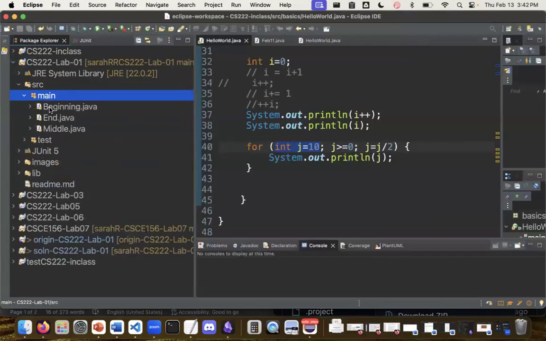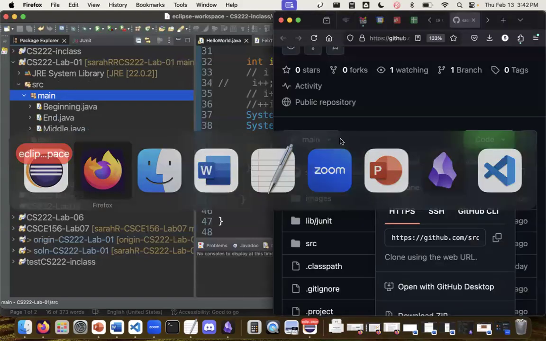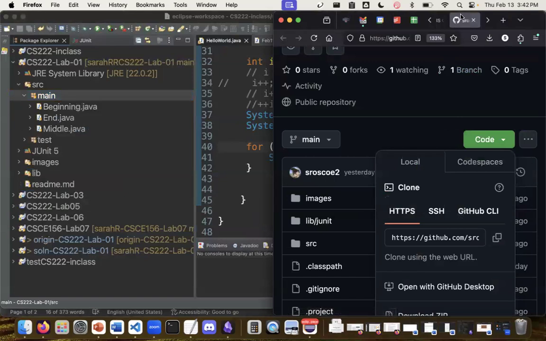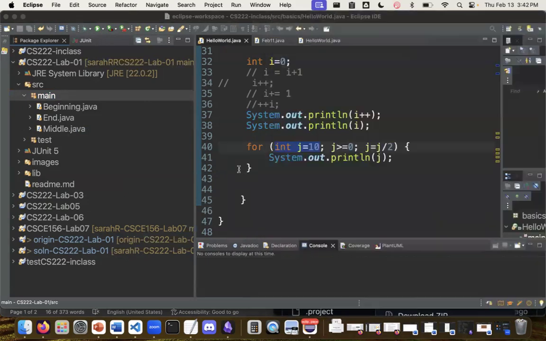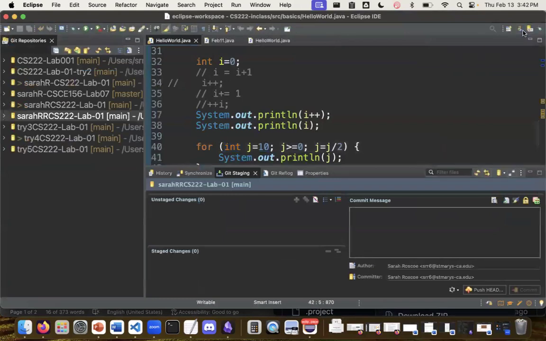How do you import the link again? What button do you hit? How do you get this link, and where do you put it? Okay, so you copy this, and in the Git perspective, hit the clone repository, the little cloud.